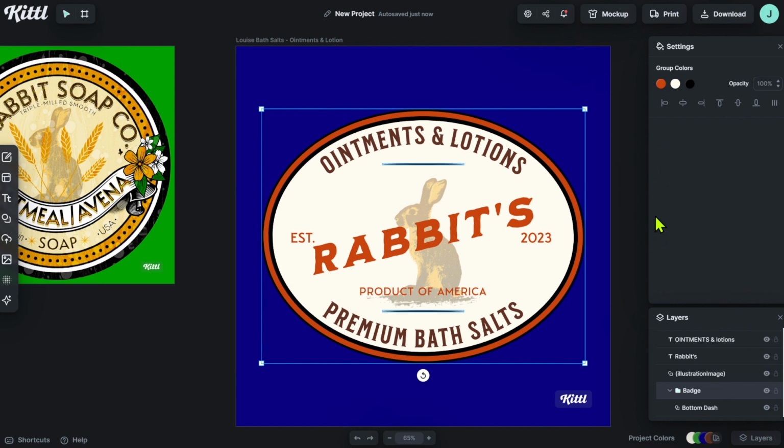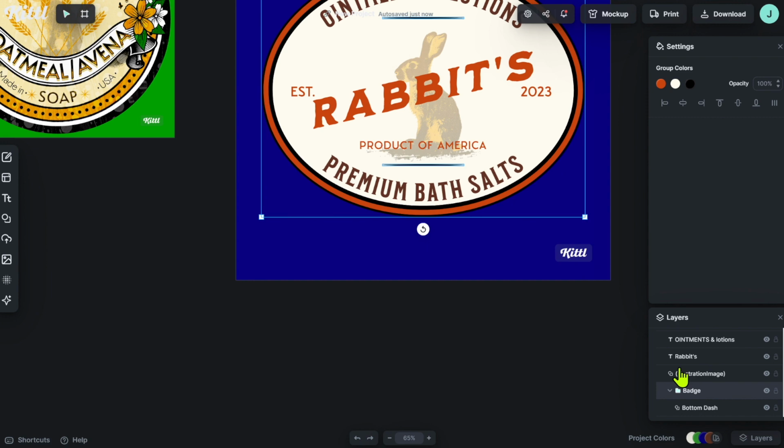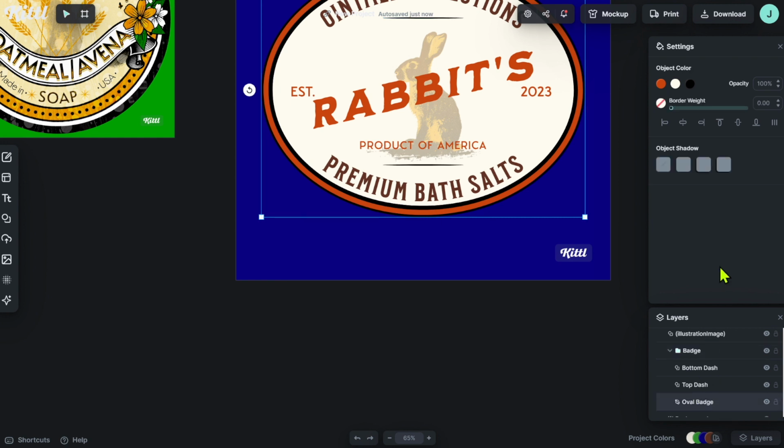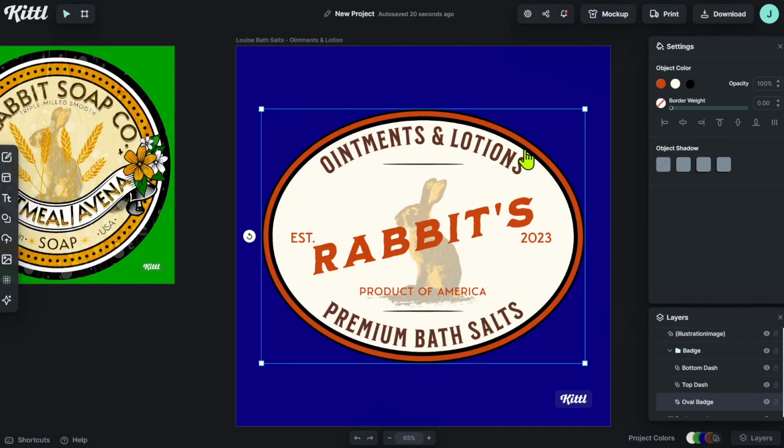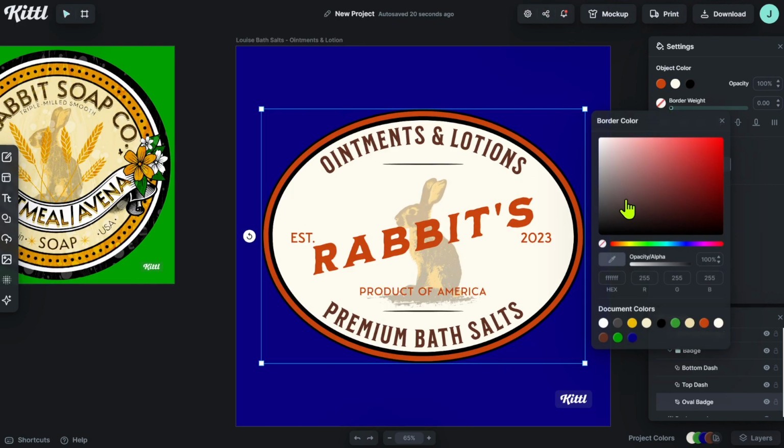And then if you have it selected, come down here to the layers. For this example here, you click on oval badge, and then this will come up right here, border weight. Click on this slash, that just means transparent, no color, and then click on the black.